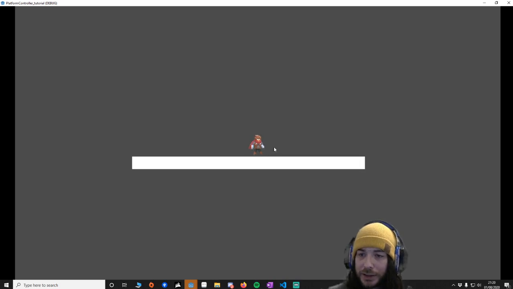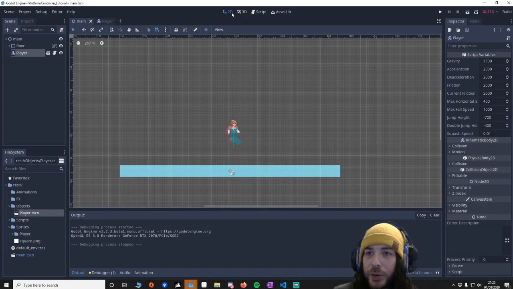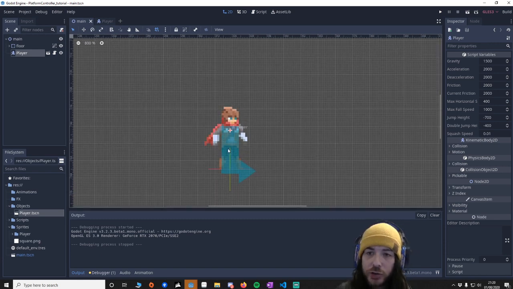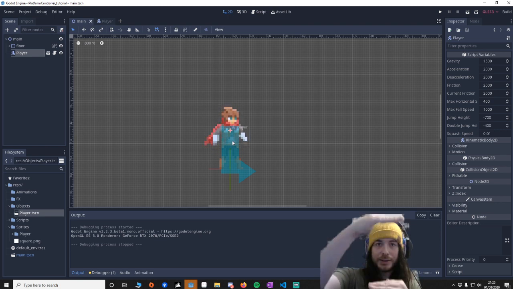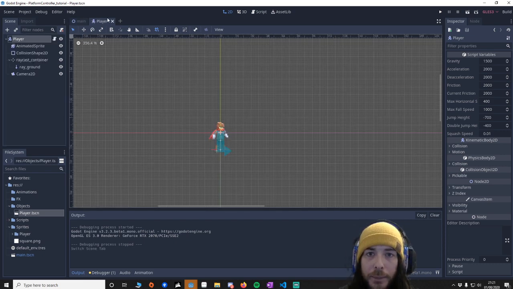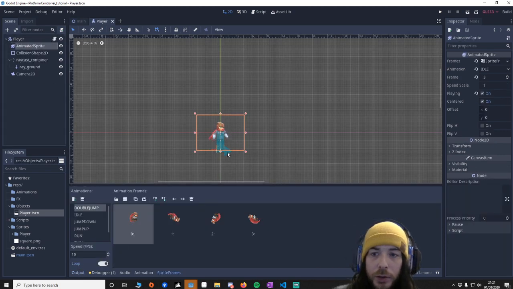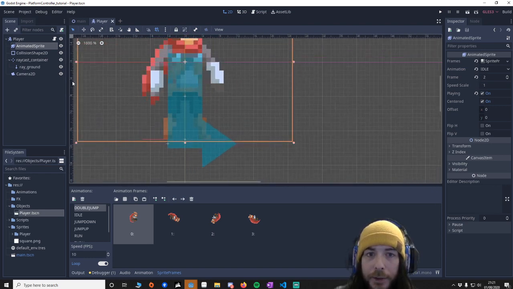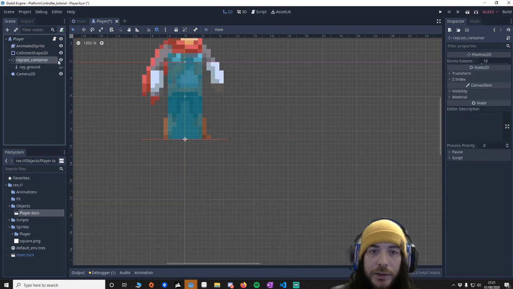So you'll notice, I know what this is. So we're going to go to our 2D. Now the reason our stretch looks really weird is that our stretch point is happening in the middle, so you can imagine we're doing this where we want this. And to get around that, we want to go to our player, go to animation sprite, and then can I just hide some stuff just so I can see where I'm going?